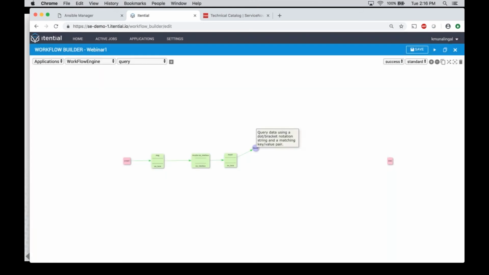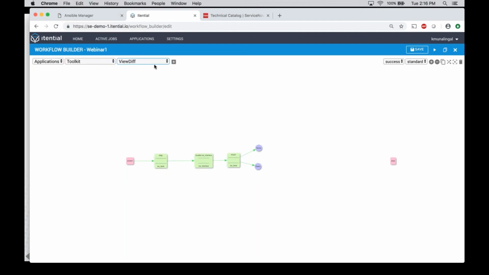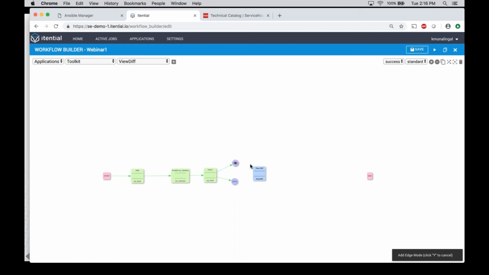So now that we're done with that, since I want to do the same operation for the post, I'm going to go ahead and clone it and add the transition here as well. So the last part of our automation is adding a preview diff. So if I go and add this particular task, I'm then going to pipe in the output of these two queries into this diff task.